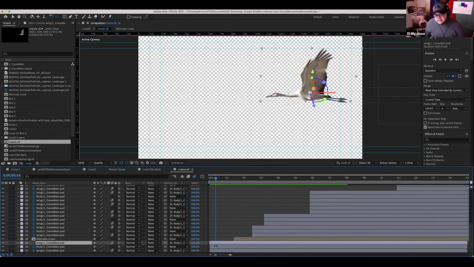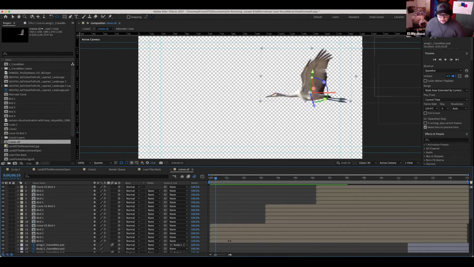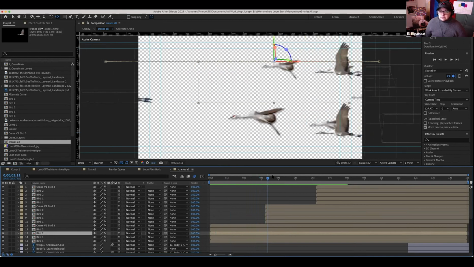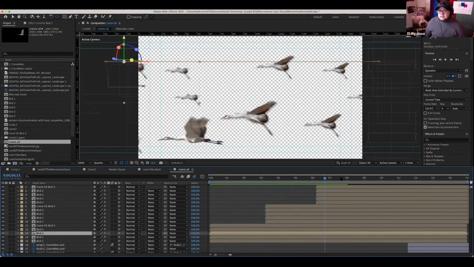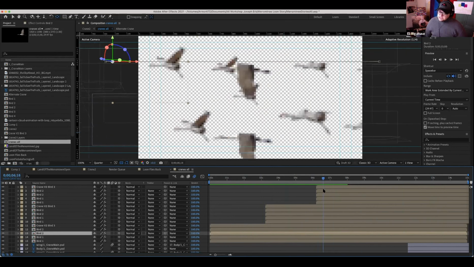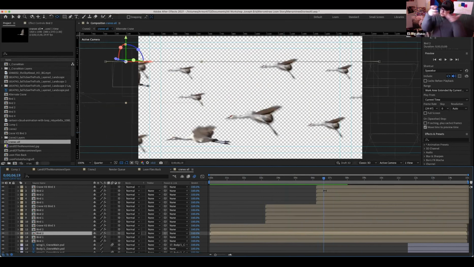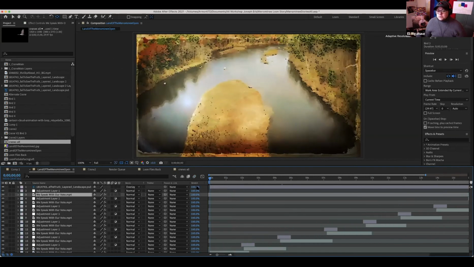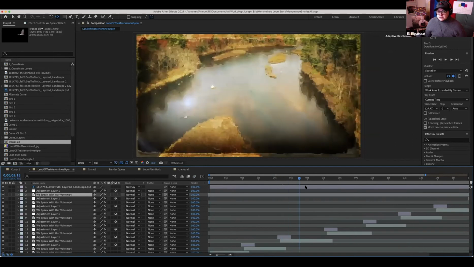So anyway, I create that first layer and then I will duplicate our bird, right? So we have bird 1, we have bird 2, and they're all coming in at different times, right? And they just kind of flow through. But this is what I'm talking about. You create layers, right? And then you take and put them all into one composition that you then move into and are able to place in another piece.